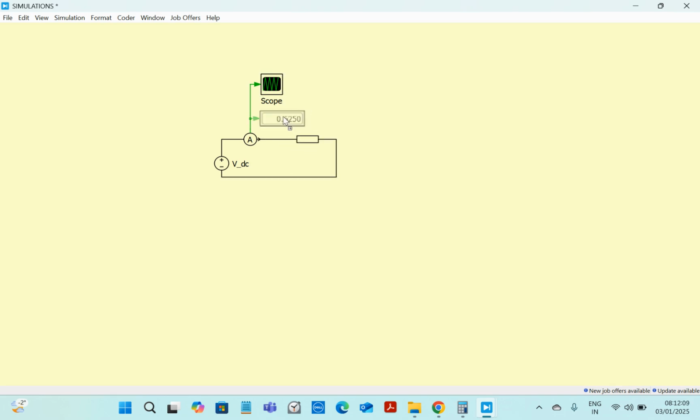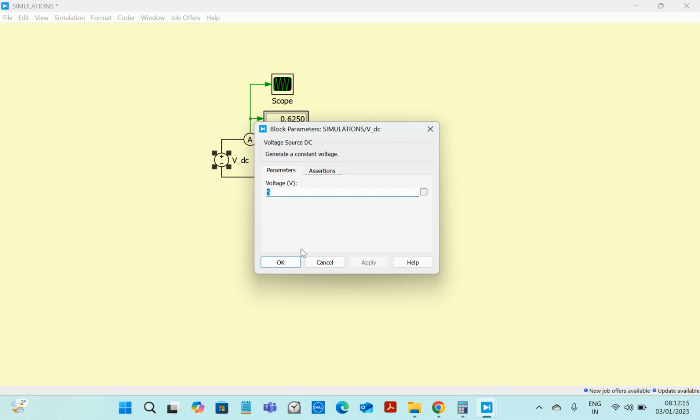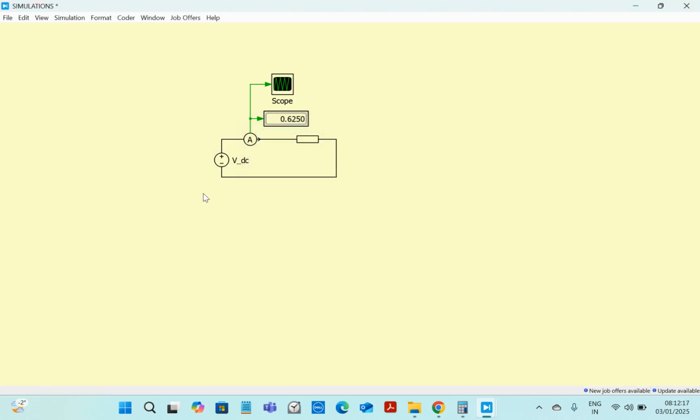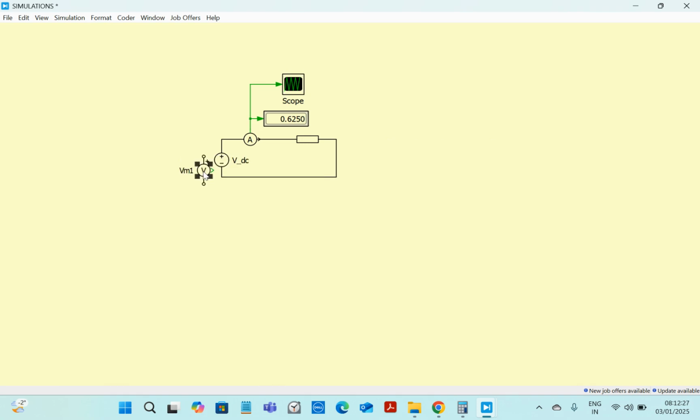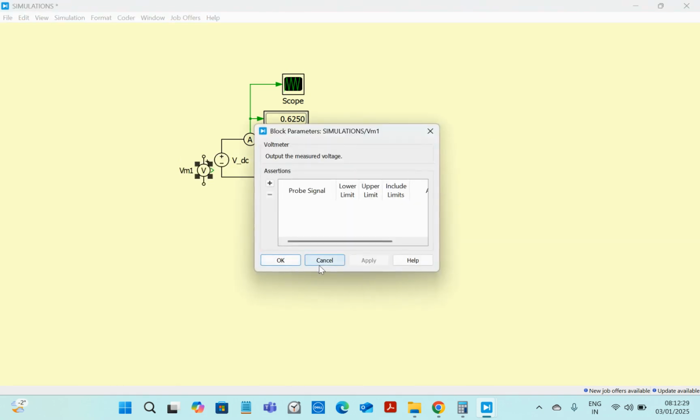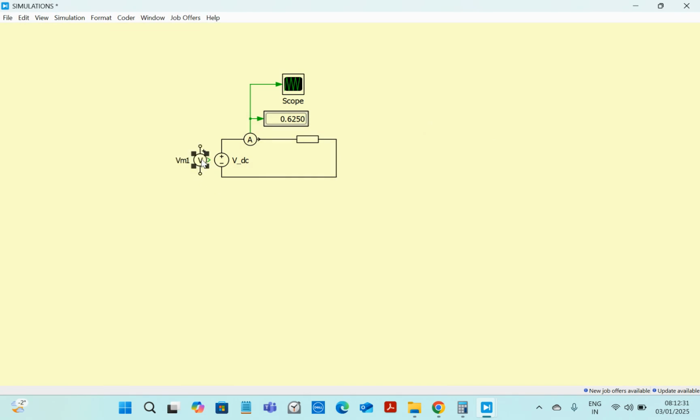Like suppose we want to measure the voltage as well, even though the voltage here is 5, we want to measure using a voltmeter because we want to check the graph on the scope. So we can do that by adding a voltmeter, which is usually connected in parallel to the source, and then we connect it over here.